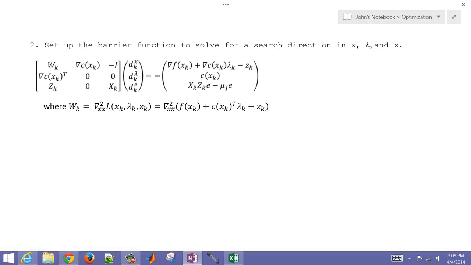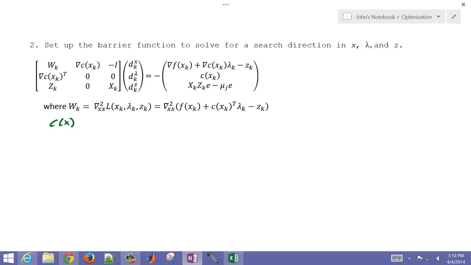So what do we need for the barrier problem in order to be able to solve it? What are the individual elements that we need with this? C of x. Okay, so we need C of x. Let's just go ahead and start with that one, C of x. And actually, let's back up one step. What are our initial guess values for this problem? Guess all zeros.